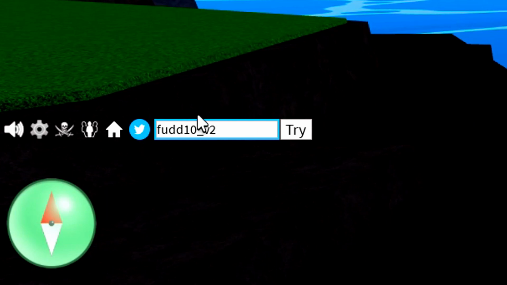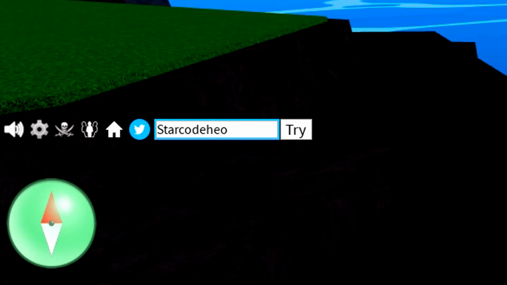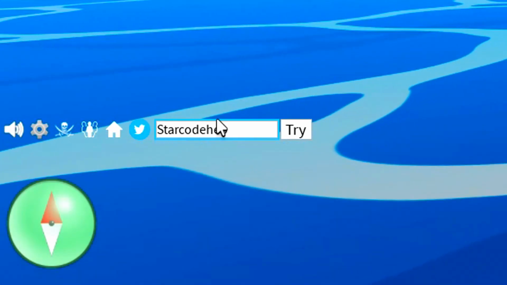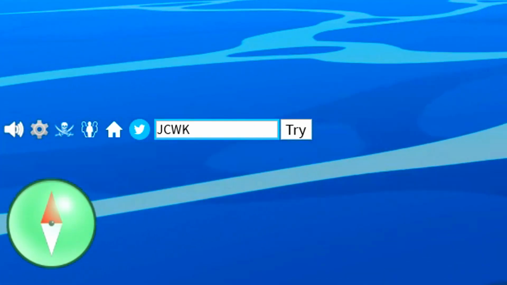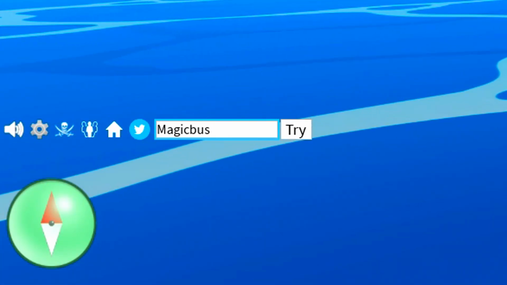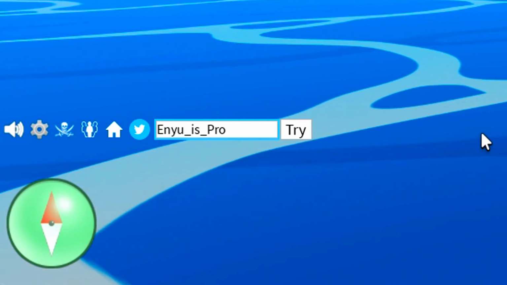We now got the code Biloxi. We now move on to the code Star Code Heal, redeem that code. And as soon as you redeem that code, we actually got another code, which is the code JCWK, redeem that code. We now got the code Magic Buzz, redeem that code. We now got the code NU underscore is underscore pro.